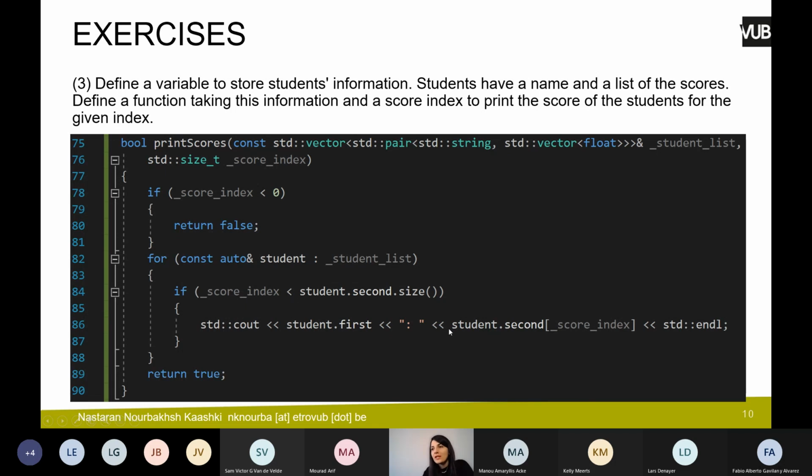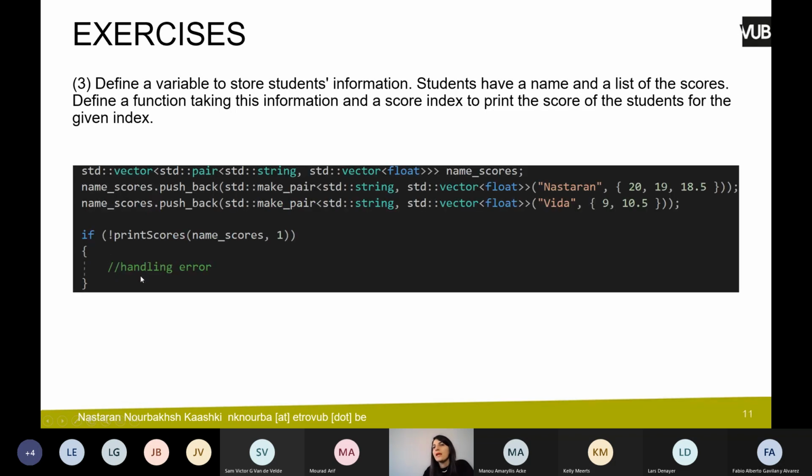So as you can see, I'm checking everything. If I don't check this and I use it, then I will have an exception. I will probably have a segmentation fault, because this one is not at. If it was at, it would throw an exception. But with this one, it will not throw an exception. It will just give us a segmentation fault. And after this, I'm returning true.